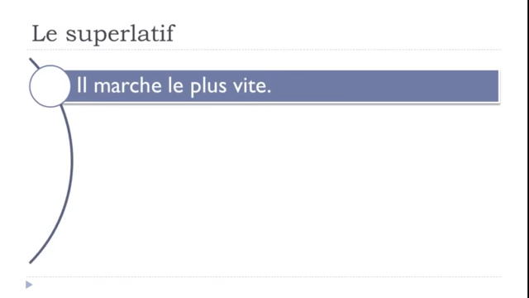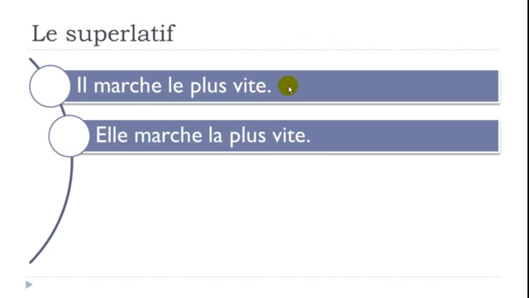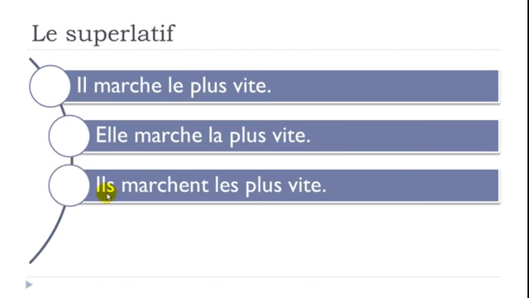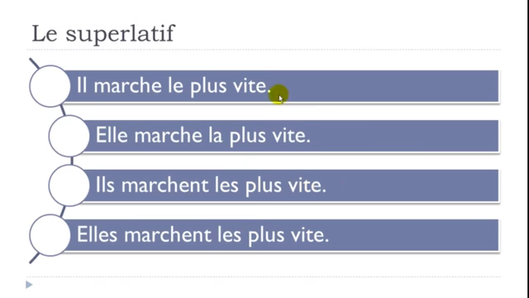Okay, so il marche le plus vite. Okay, marcher is to walk, and vite means fast. Il marche le plus vite. All right. If you want to put the feminine form, elle marche la plus vite. So the good news here is that your adverb vite will stay exactly the same. So look for the plural, il marche les plus vite. You don't need to modify it. You just put it after this le plus or la plus or les plus. Okay? And then you don't need to put whether the mark of the feminine or the mark of the plural, it doesn't change at all.